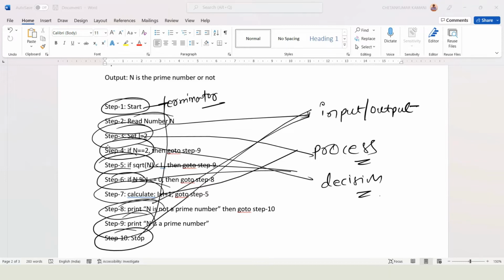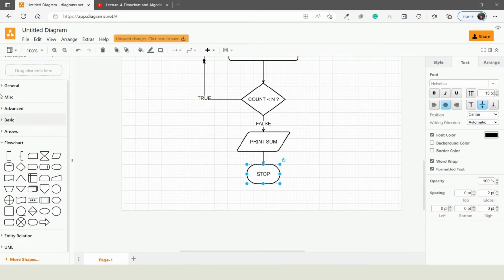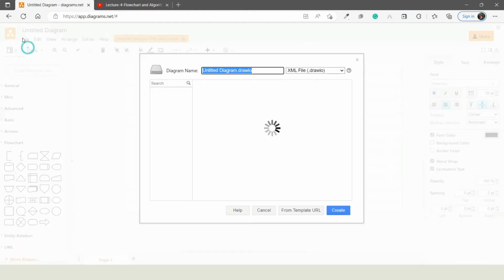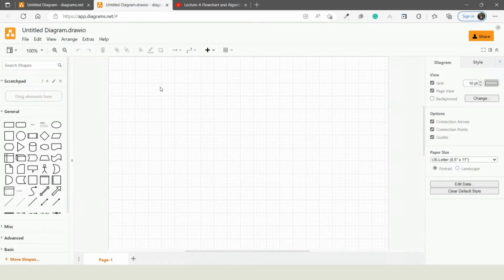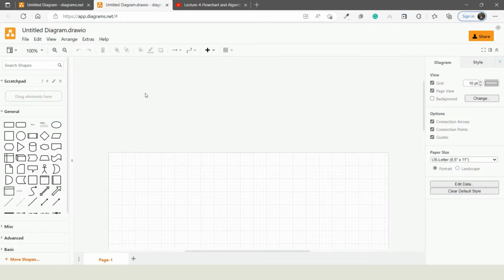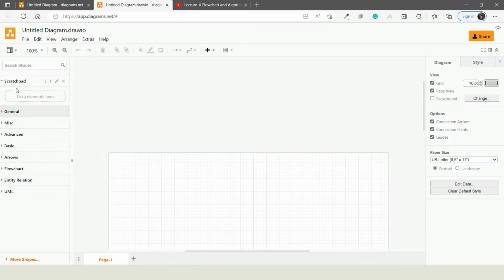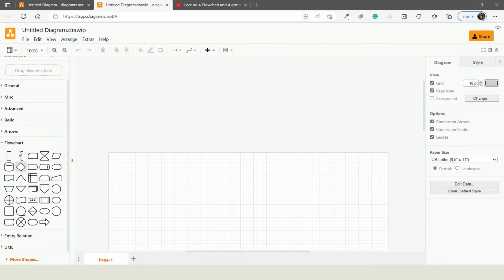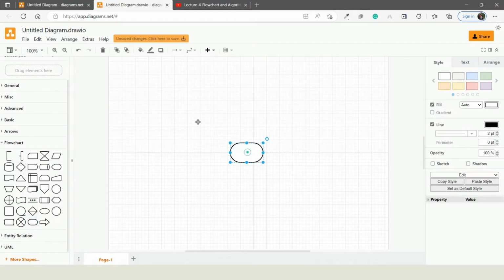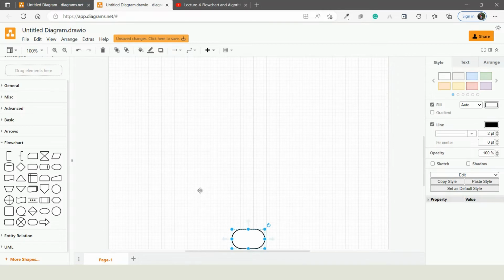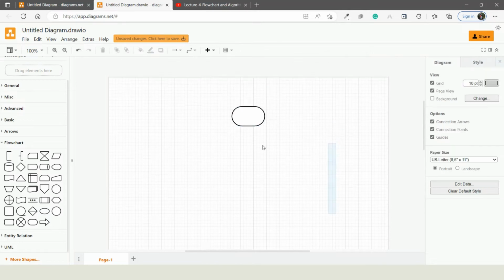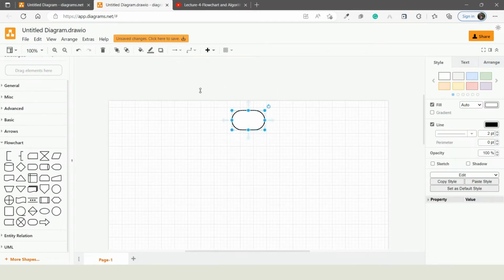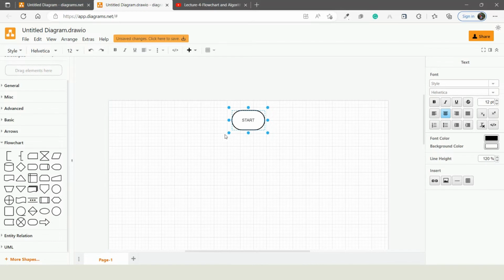So let me open, yeah, let me go to new file. So this flowchart is a little bit big compared to the previous two. Okay, instead of general I have to go to the flowchart section. The very first symbol is start.